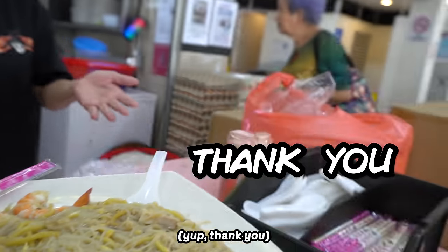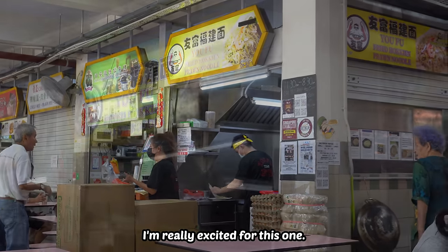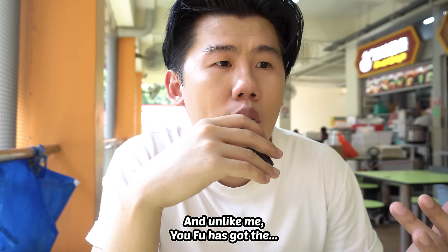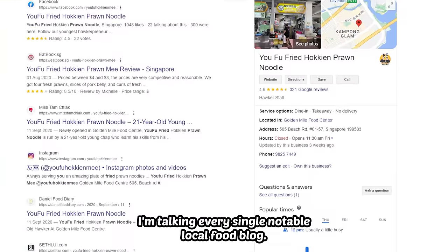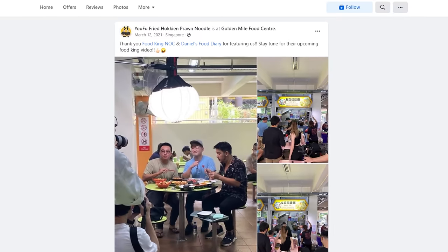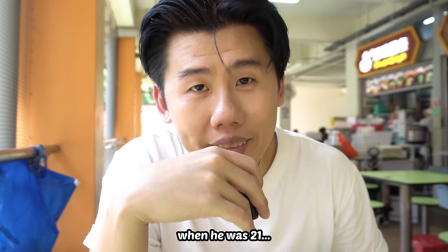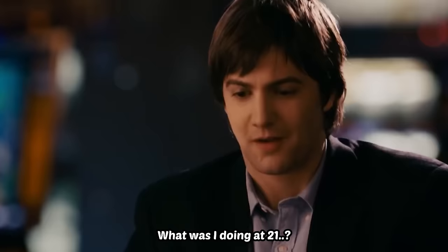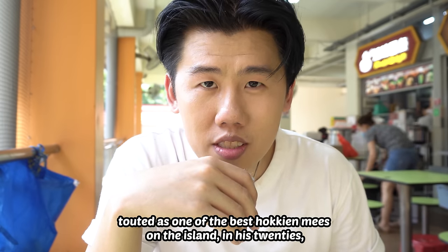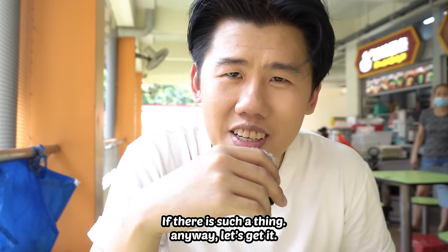Next, we are moving on to Yofu fried Hokkien mee. I'm really excited for this one. Yofu is perhaps one of the most recommended places gathered from you guys, and unlike me, Yofu has got the clout. I'm talking every single notable local food blog, CNN, Erwan, the late Food King — and the hawker set up shop three years ago when he was 21. What was I doing at 21? Touted as one of the best hawker mees on the island, in his twenties, with only three years of experience — this might be the closest thing to a hawker prodigy if there's such a thing. Let's get it.